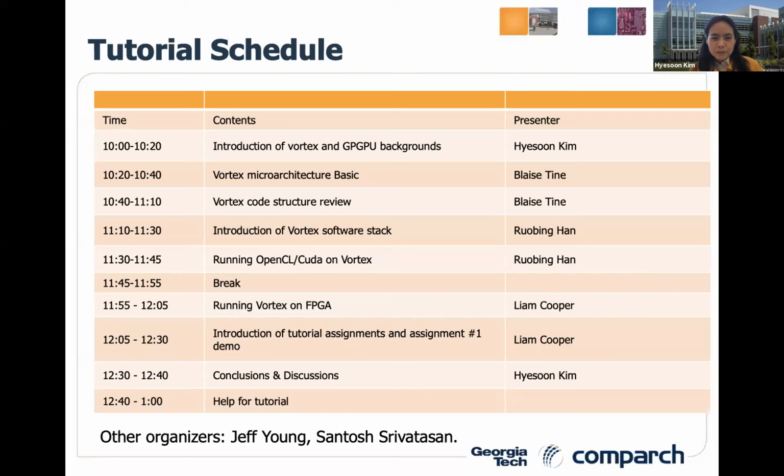And Liam Cooper is our undergraduate student who has been helping a lot to set up this tutorial and also running Vortex on the FPGA. So Liam will present how we run Vortex and give a brief introduction about the tutorials. Then we'll briefly conclude with some discussions, and then we'll move on to the hands-on sections, where we'll try to provide help on the tutorial.